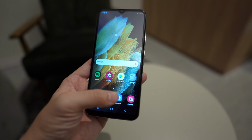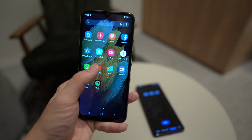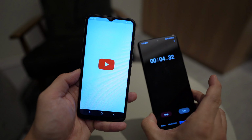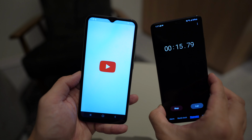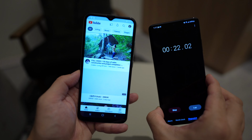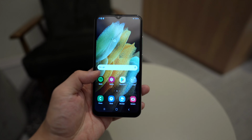So for example, let's open up YouTube and see how long it takes. Let's put a timer to the side. So I'm gonna open up YouTube and hit start on a timer and see how long it takes to open up. We're now 12 seconds in and it's still loading. It's not frozen, it will load eventually. 18 seconds. Finally, it opened up in 22 seconds. It took 22 seconds to open up YouTube.